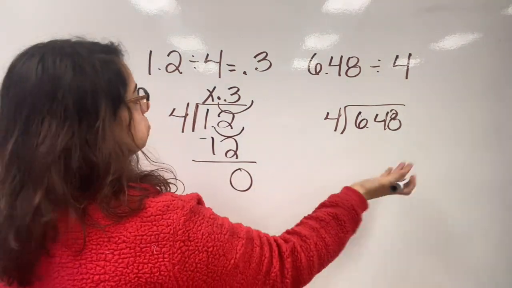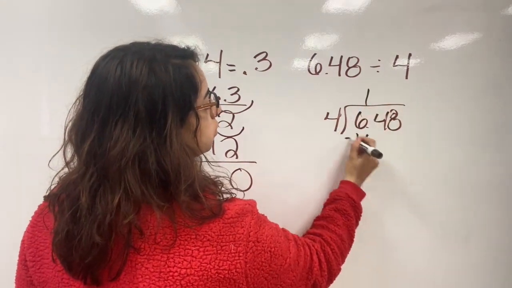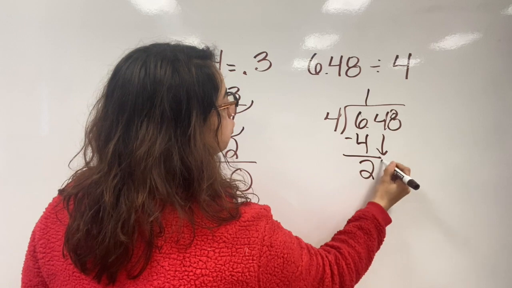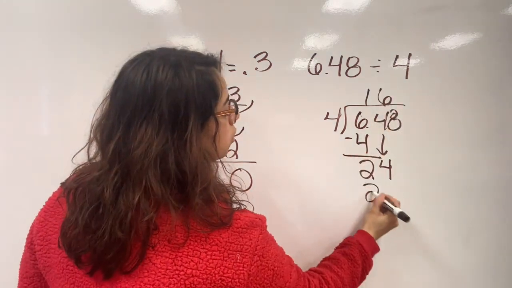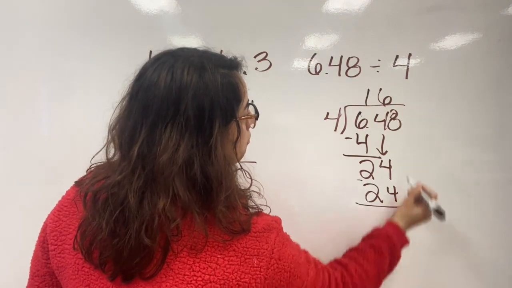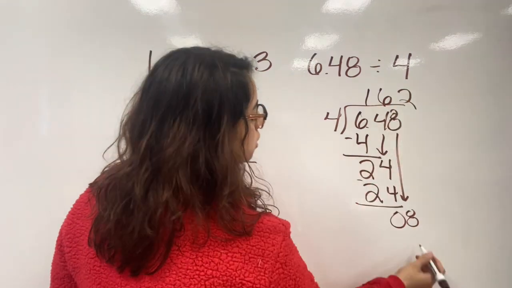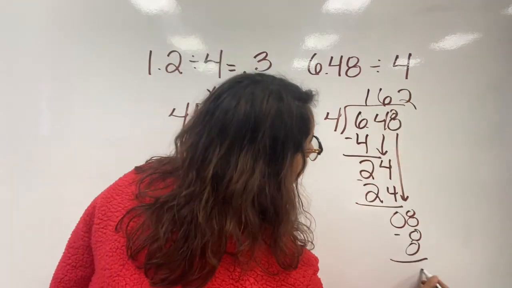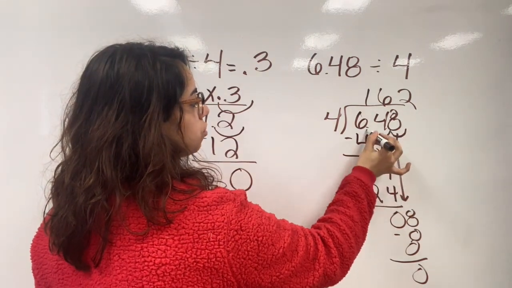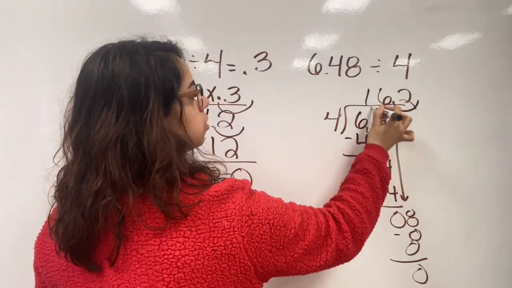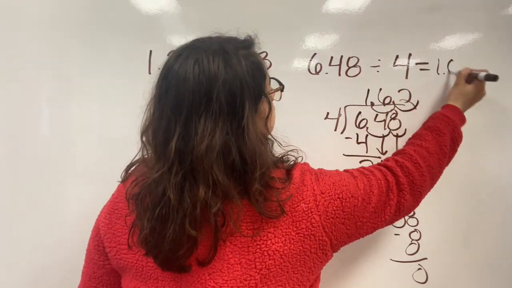Now over here, it's going to be the same thing. Aquí va a ser lo mismo. 4 goes into 6 1 time. 4 va en 6 una vez. Okay, carry down the 4. Tenemos que traer el 4 para abajo. Carry down the 8. El 8 también. Goes in 2 times. Va 2 veces. And there you go. Es 0. All right, now count your loops. Cuenta las curvas. There's 2. And there's 2. So the answer for this one, la respuesta para esta, there you go.